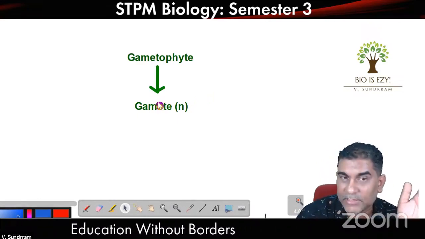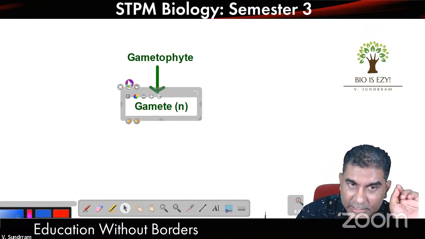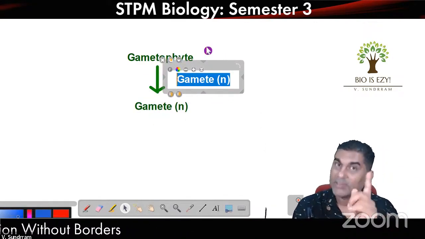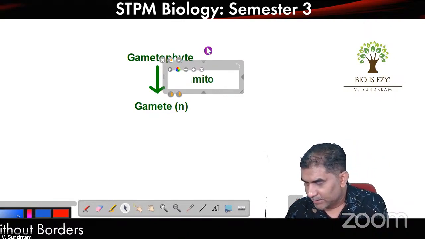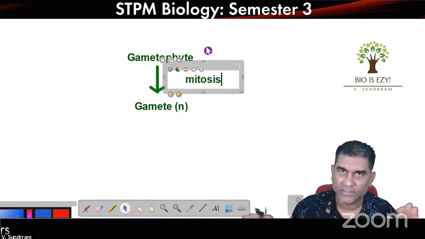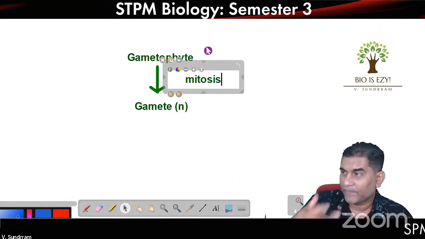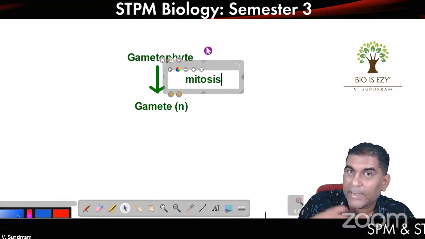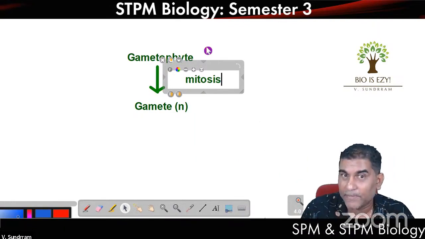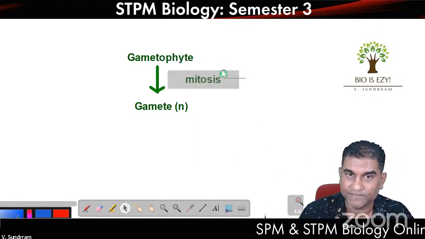What I remember is for the plant, they make gamete by doing mitosis. That's one thing I always remember, and with that one thing I remember, everything else falls straight. This is one thing you need to remember. We make gamete by doing meiosis. The plant forms gamete by doing mitosis.